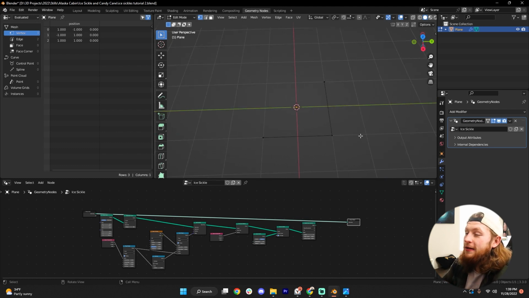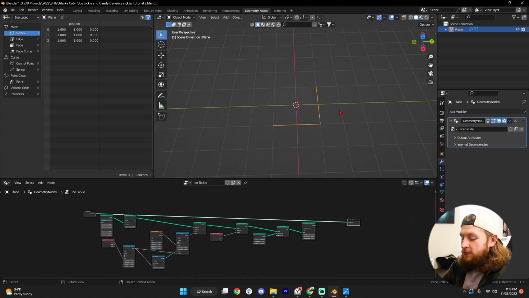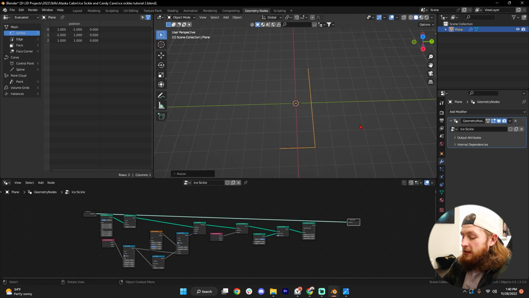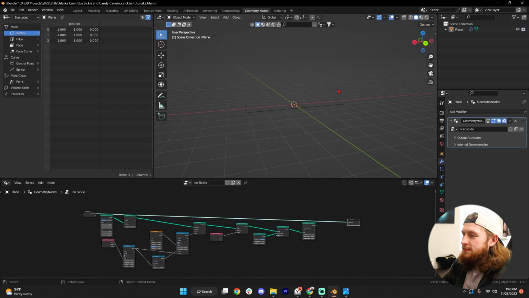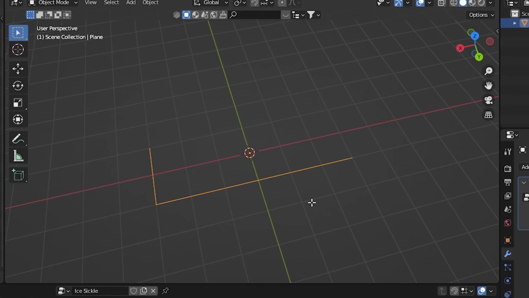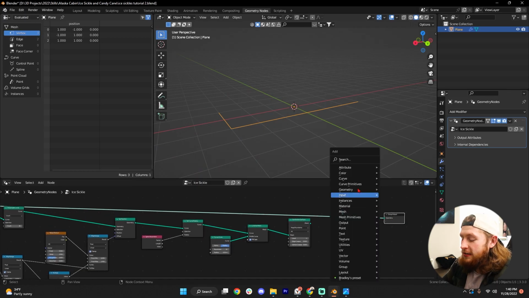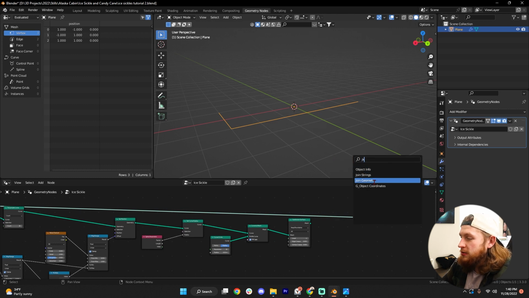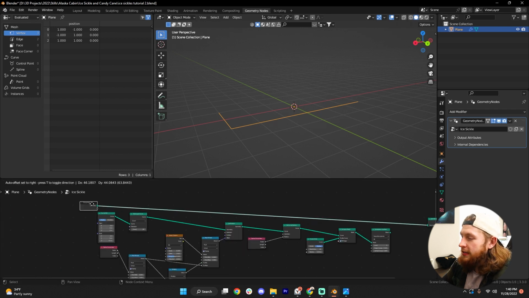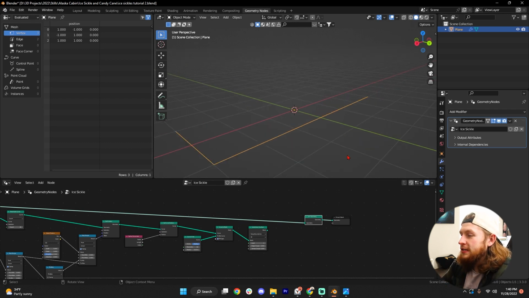And so I'm going to go ahead and scale this just to make it look a little bit more interesting. We're going to scale on the X value. And then, yeah, so that's maybe like the front of a house, like a standard house. Professionals have standards. And now, let's add in a Shift A join geometry node. And let's plug the input into that. And we're going to need this later, just for visualization reasons.